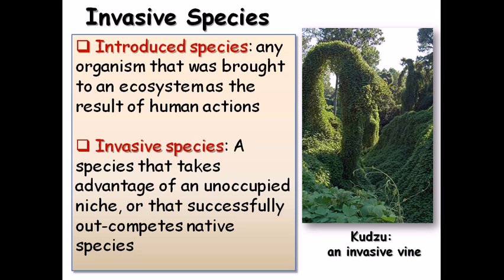Now, what are the invasive ones? As the name suggests, it is invasive — meaning a species that takes advantage of an unoccupied niche. Suppose the niche is free; the unoccupied niche is the first choice for the species to go and occupy, because it is unoccupied and free from danger. Or sometimes what happens, they can also go there without noticing that the niche is already occupied by other species. But this new species will go and compete with those native species and outcompete them. As a result, this new species can live there for a longer time. This is called successful outcompetition, and these species which take advantage of an unoccupied niche or successfully outcompete native species are called the invasive species.